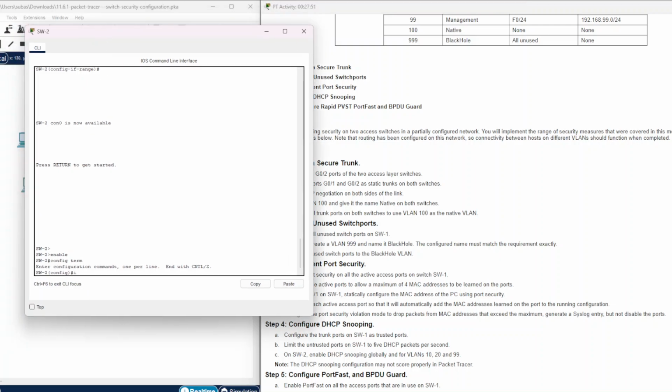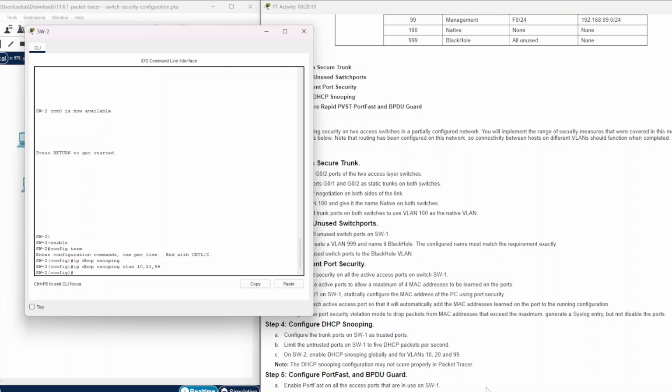It's gonna be ip dhcp snooping. You want to do it on VLAN 10, 20, and 99.